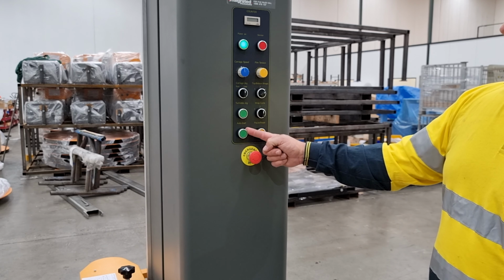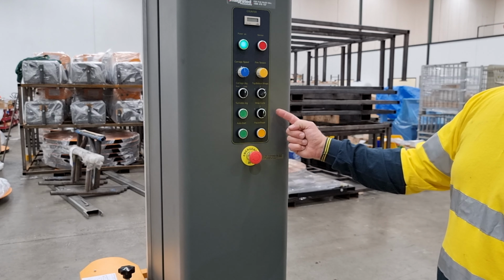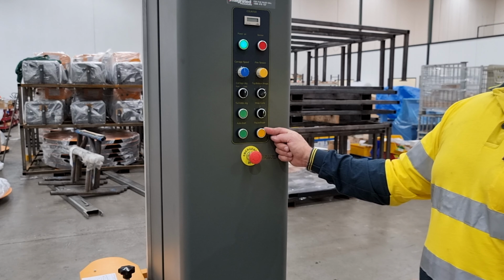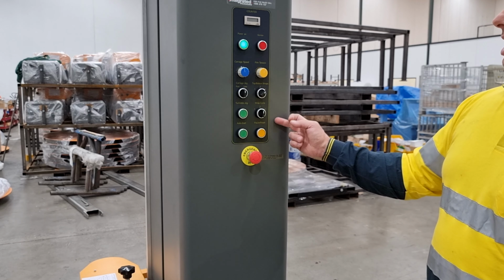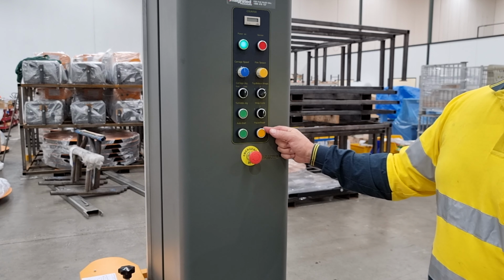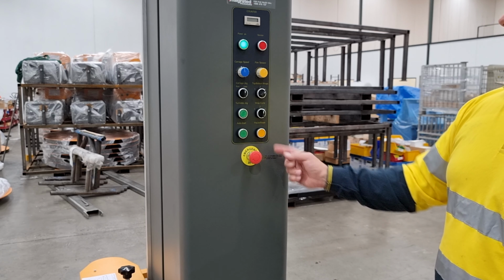The auto start button to begin all the cycles and a pause reset button. When in cycle, if this button is pressed, it will pause the cycle to allow the operator to maybe adjust the load or apply a label. If it's out of a cycle and the machine needs to be sent home, then you would press this button and it will reset the machine, turntable back to home position, carriage down to the bottom.